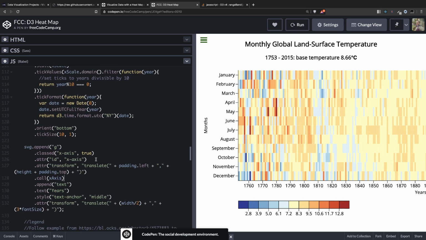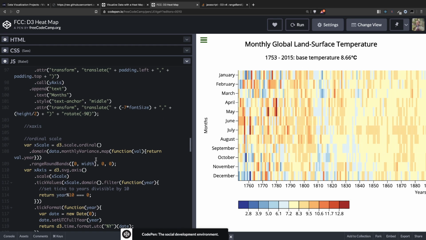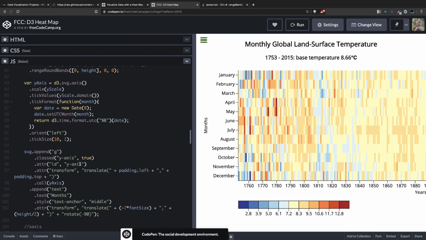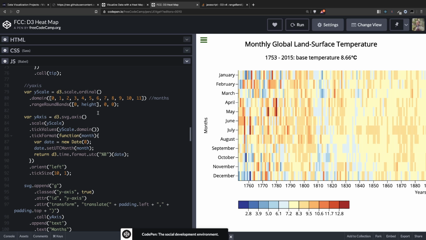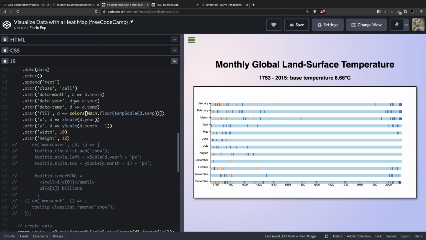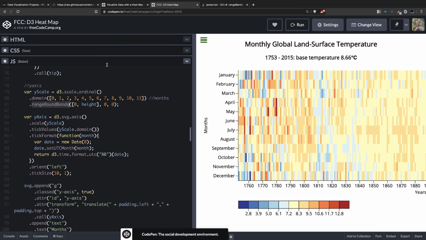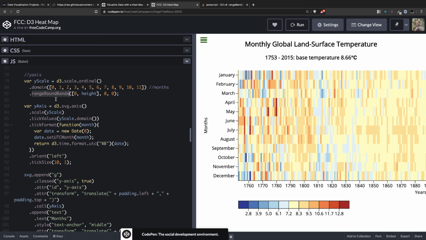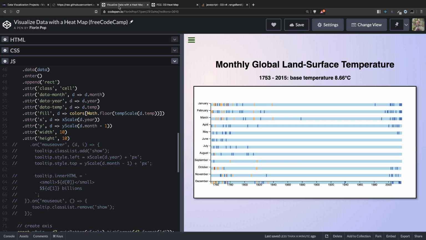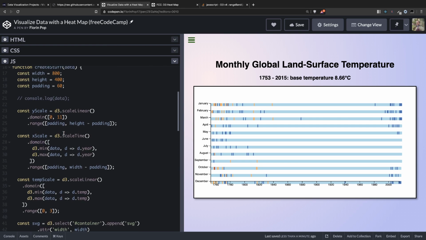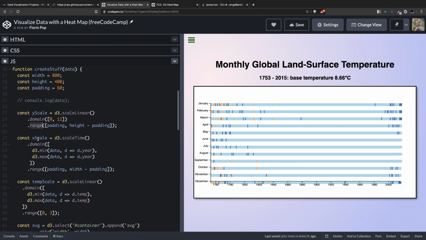Okay, so let's use the range round bands with the width and with the height. See what happens. So range round band, but you can see that the domain they don't use a range anymore. Don't they use the range round bands?